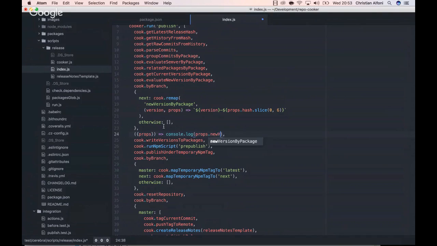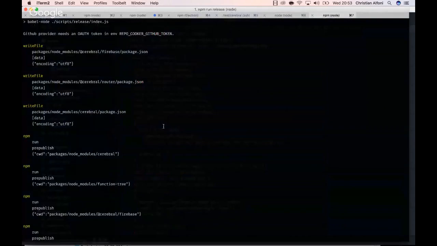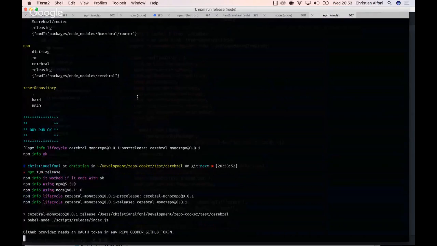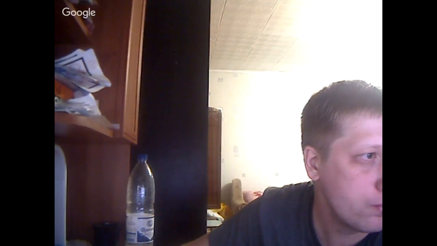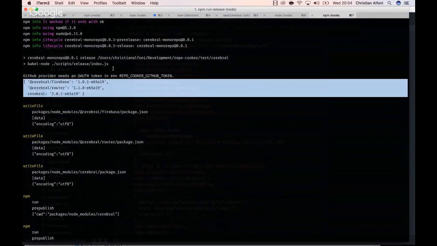What was it? New version by package. Yeah, this is it. So it's Firebase and router only? Yeah, and Cerebral. Cerebral router 1.1.